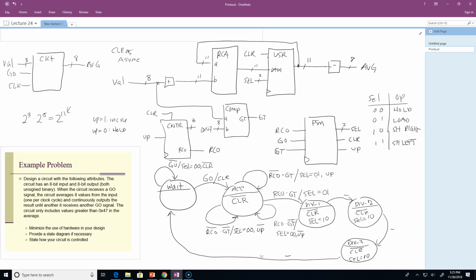So once again, I'm waiting for a button press. I get a button press, I clear everything, and then I am adding 8 times if that value is greater than 47. The last time it's greater than 47 can be indicated with RCO of the counter turned on. That gets me over to this state, where I do my final add, and then I have 3 states of shifting right, which is my divide by 8, which gives me my average. Okay, folks, it doesn't get any harder than this. Fun stuff. Talk to you later.